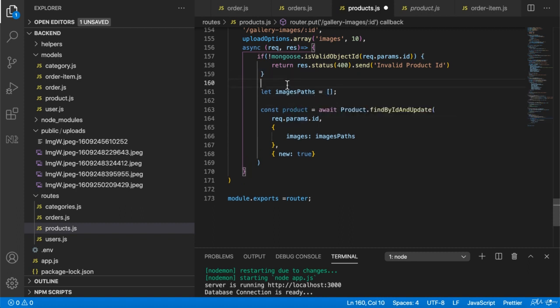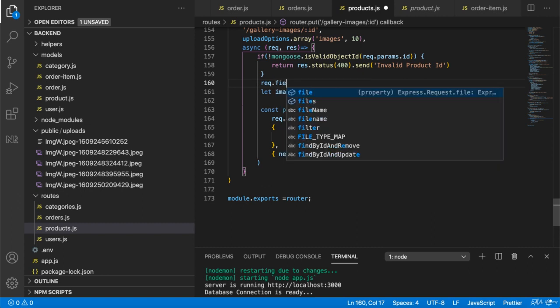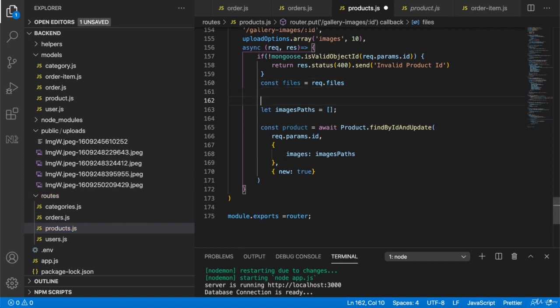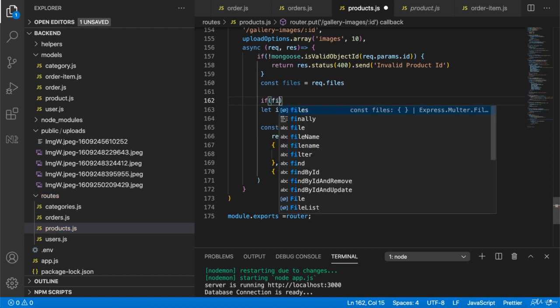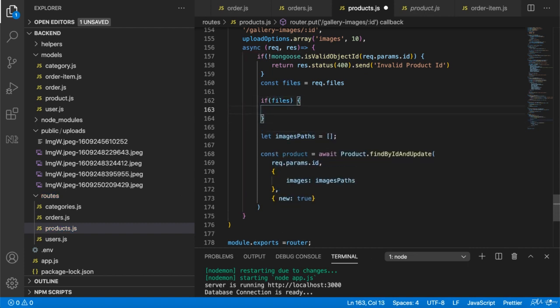So how will we build this array? First, in the request, as we saw before, we can have request.file, or if you see that we have files also, not only file. So we can say constant files. And exactly like before, we can check if there are files, then I will loop inside these files and build the image paths array.